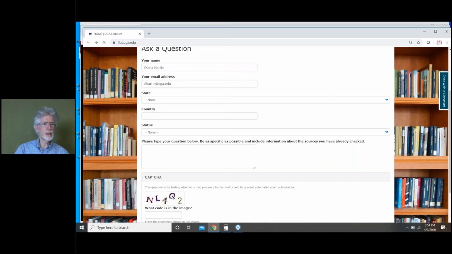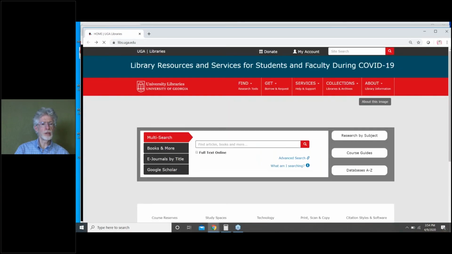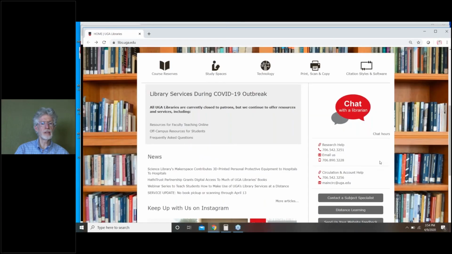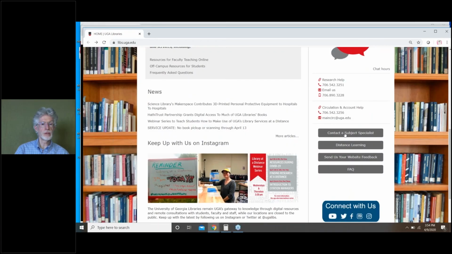The third way that I want to mention that you can get help is a little more in depth. It's to have an individual research consultation with one of the subject specialist librarians. And there's several ways in which one of those can be initiated.